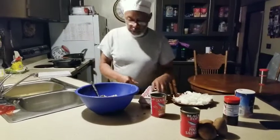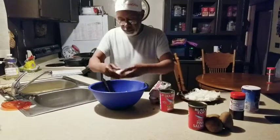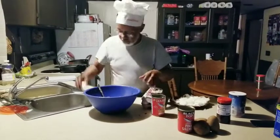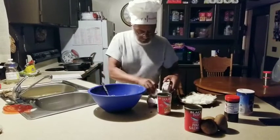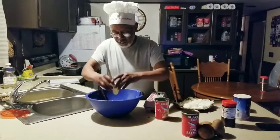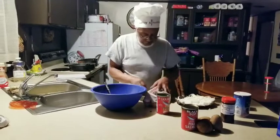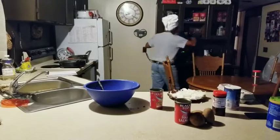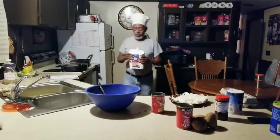Get a couple of eggs. Okay, we're doing two cans of our salmon, so I'm going to put three eggs in there. That's to hold it. And we got one other ingredient in here that you have to put in also. You got your salmon, your eggs. You're going to need flour. That's to hold your patties together.